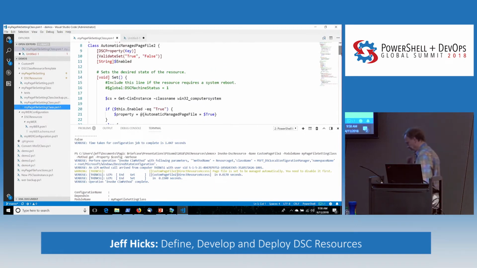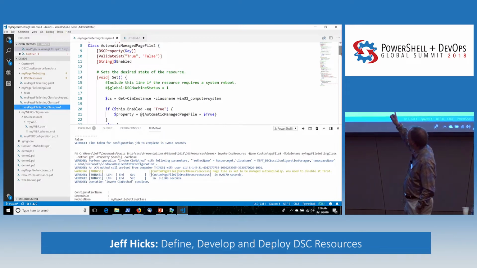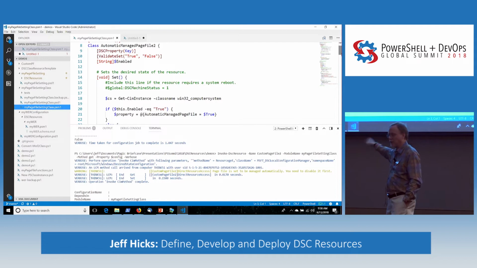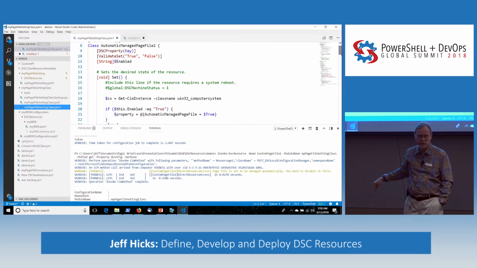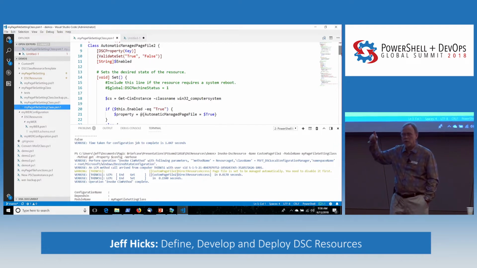There is a nice reason, or a good reason, to consider for the get, set, and test methods in your class, don't have all the code that does that stuff inside the function, or inside the class. Because you can't really Pester test a class. You can only Pester test PowerShell functions and commands. Now, hopefully, you already know your code works because you've built it outside of, even before you start building your resources.